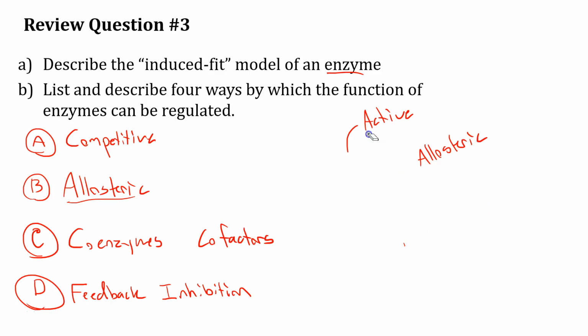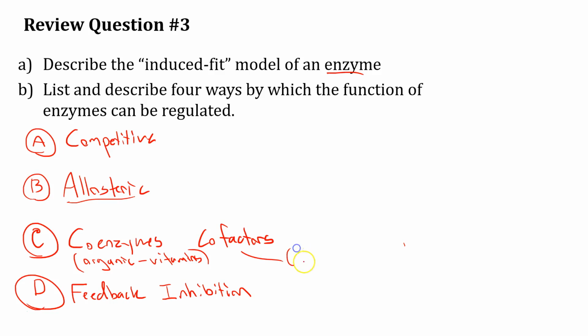And then you could have coenzymes and cofactors. Coenzymes, these are organic molecules, and oftentimes these are vitamins. The different vitamins that we consume and need, the reason why we need them is because they are important coenzymes. And then cofactors, these are like our minerals. So different metal ions like zinc, magnesium, iron. These are all usually pretty common cofactors that are little ions that are required to make the enzyme work.